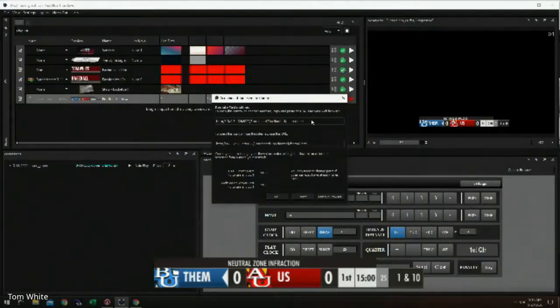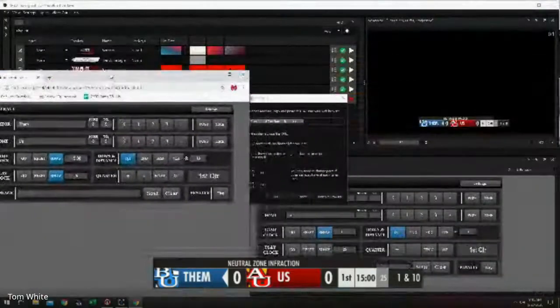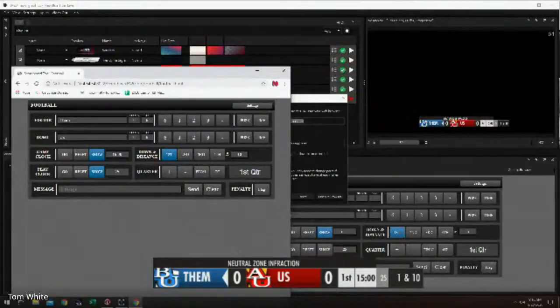Now, the beauty of this is if you send this link to a student. So let's say you're at the basketball game and you have a student who, let's be honest, isn't good on camera, isn't really good at graphics, but can look at the scoreboard and keep up with time. You can send them this link and they can sit in the gym and control your graphic remotely. So you see it says us and them. Well, they scored 6 points and there you go, touchdown. And you see it animated that graphic automatically.